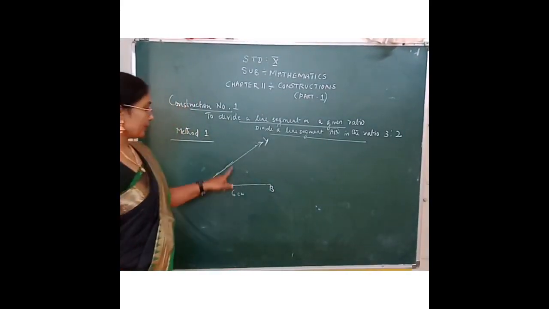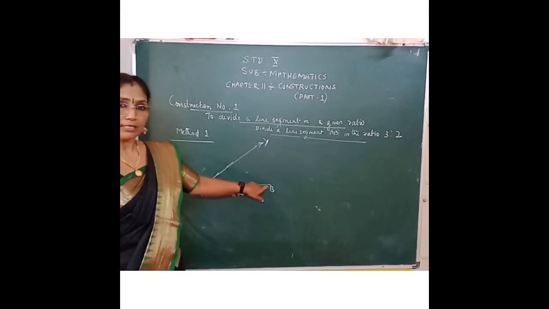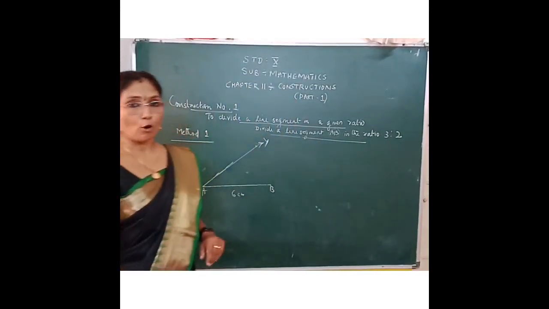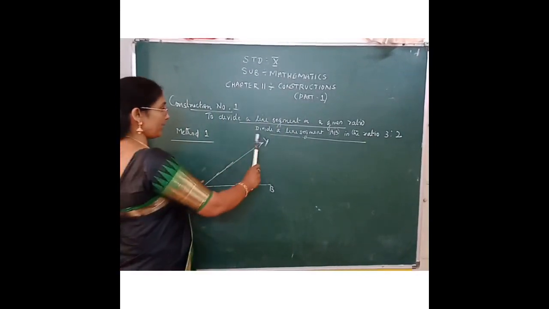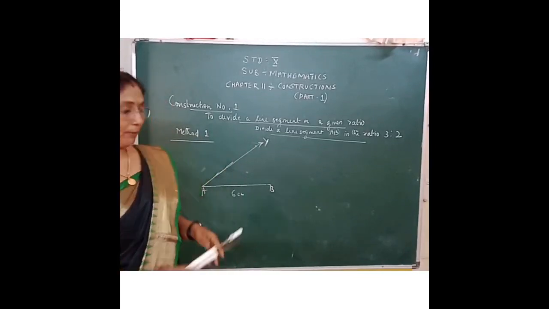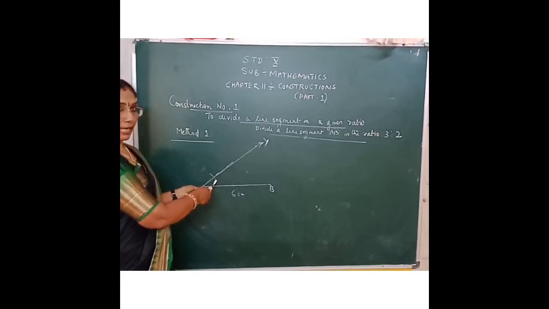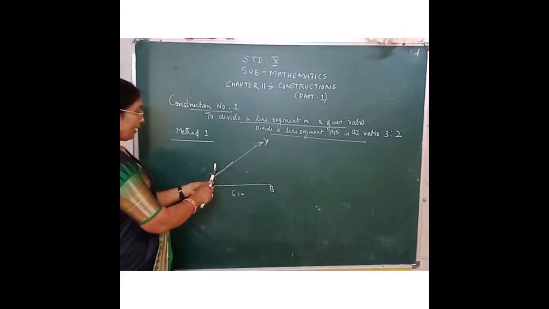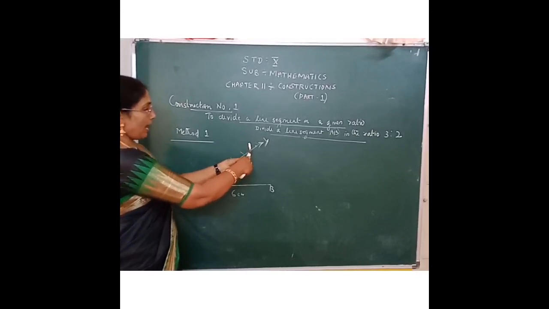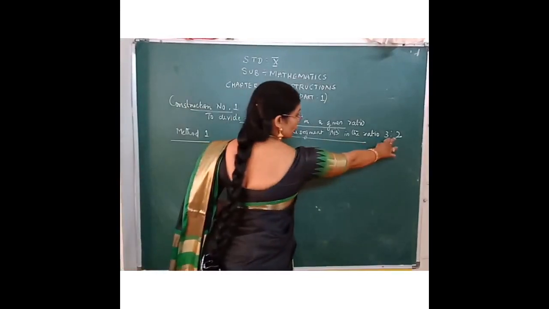Now here, I have made one ray in such a way that it makes an acute angle with this line segment AB. Now we have to divide this line segment in the ratio 3:2. That means total parts, how much is it? 5 parts. That means on this ray I am going to construct 5 arcs having the same radius. Starting with A, I will draw one arc like this way. Same radius, I will not change the radius. Again on that ray I will give second arc, third arc, fourth arc and fifth arc. Clear for you children? How many arcs have I drawn? 5 arcs, because here the total ratio comes to 5.